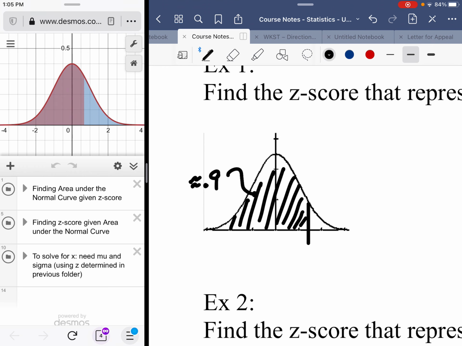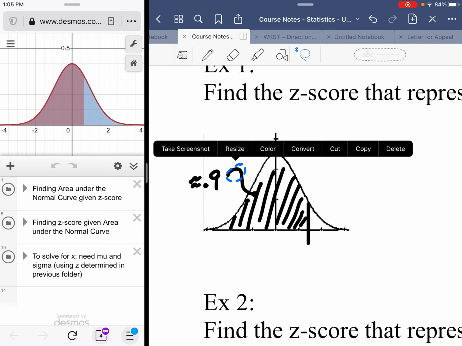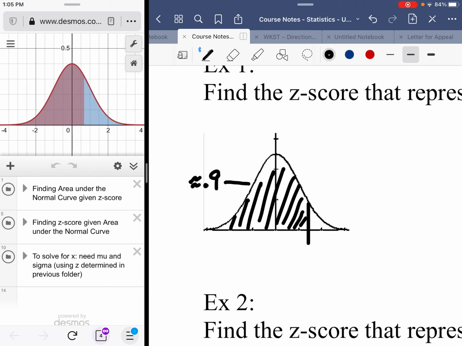And so there's two ways to handle this. One is a little bit more complicated than the other. All right. My little bracket here looks kind of weird, so I was trying to get a little too cute with that. Let me just dial down the pizzazz a little bit here. All right, so what we're looking for is the z-score corresponding with a 0.9 to the left. All right, and it's going to be some sort of approximate value.